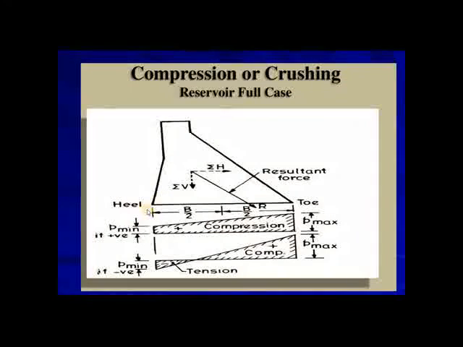So let me show you. If this is the total B, from this point to this point, and the material gets cracked here, it will lose its contact with the foundation. So the effective B means the foundation width from this point to this point, the width of the dam body which is actually strongly in contact with the bottom foundation. So the effective B will be reduced. For example, if the material gets cracked from 0 meter to 5 meter, the 5 meter of the dam body will become ineffective and B will be reduced.